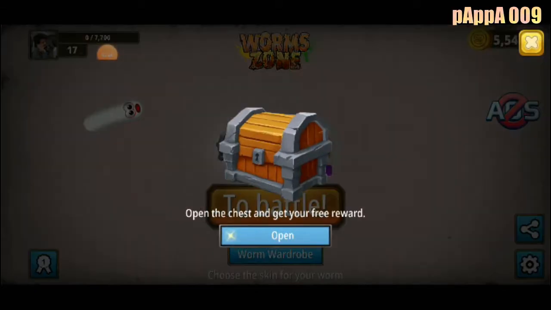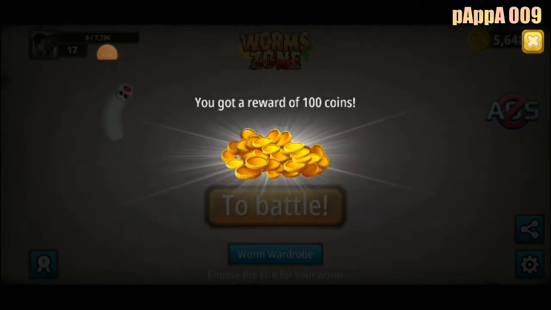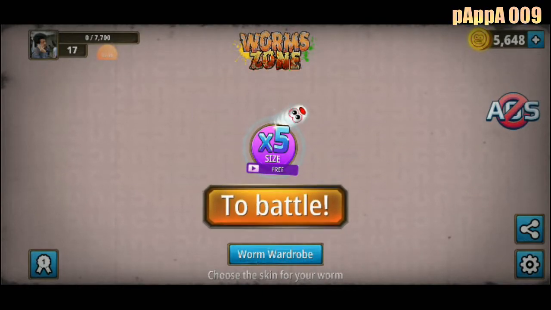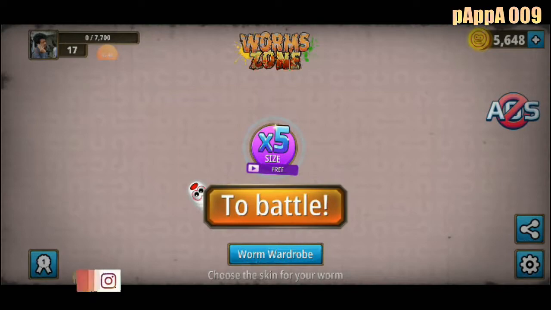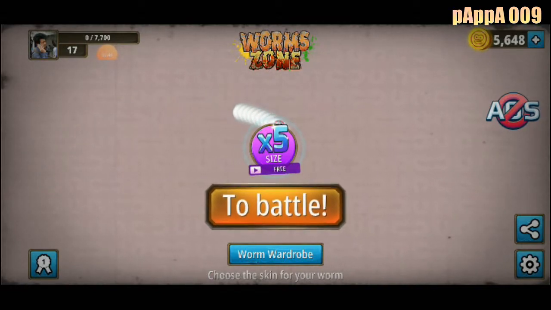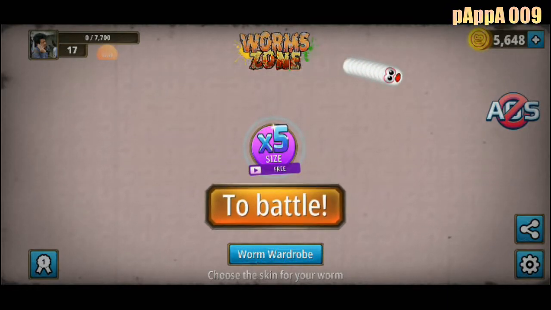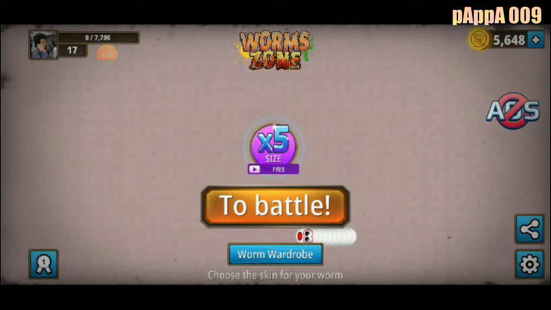But let's open a chest and we'll play the infinity mode. Well, I thought I will buy a skin, but how to? I have over 5.5k coins, but from where will I get the skins? I don't know.